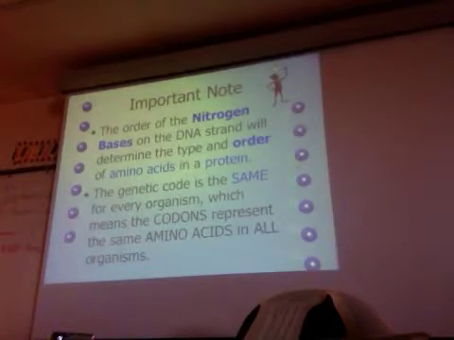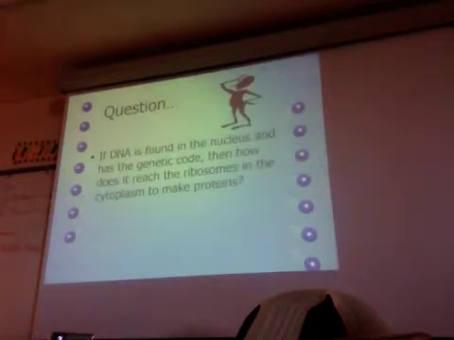And this basically just talks about, again, the universality: all the organisms on the planet basically share the same codon, just like every organism shares the A to T to G to C, the universal rules that we've talked about before. Just make sure you remember that part, okay?